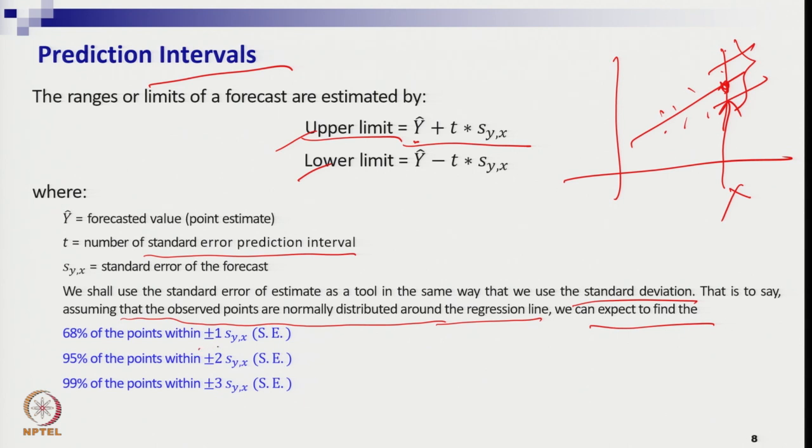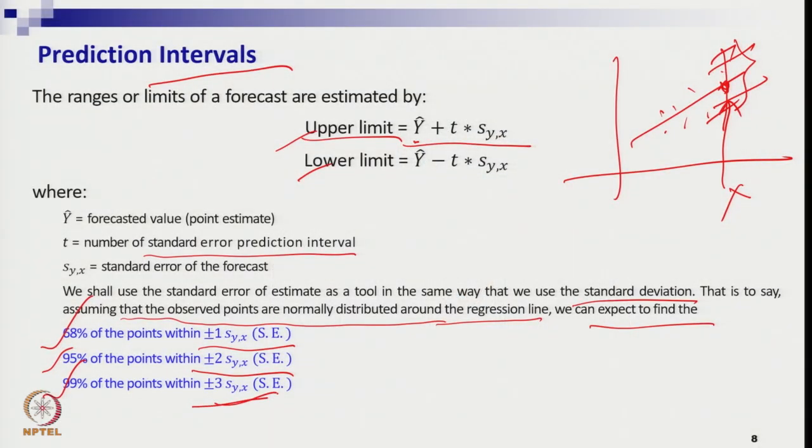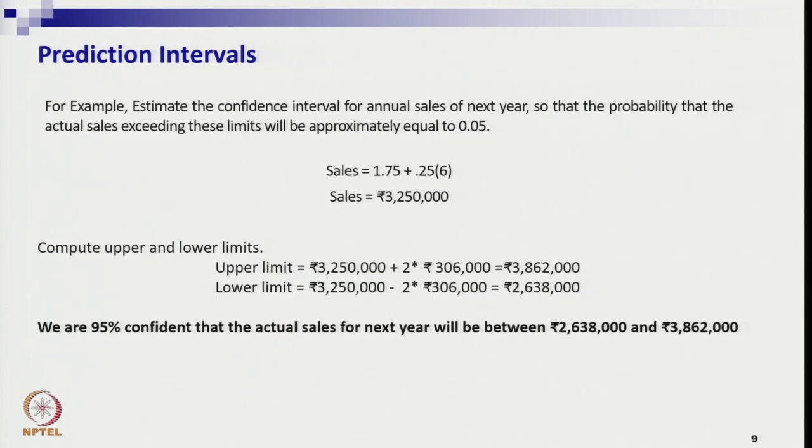For plus minus 1 sigma, or 1 standard error, you will get around 68% confidence or prediction interval. If you want 95%, you have to take plus minus 2 standard errors. With the standard error you have calculated and the mean value, you will know the range in which the deviation of the data will fall once you make a prediction, and you are 95% confident of it. If you take 99%, your deviations will be plus minus 3 sigma. So let us see this in the illustration of that particular example.